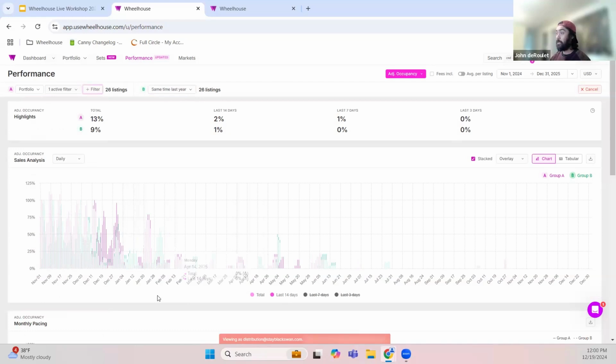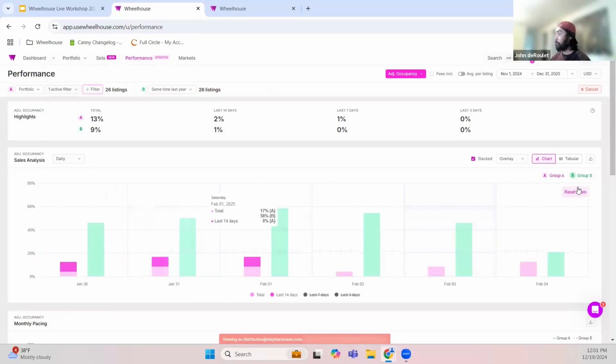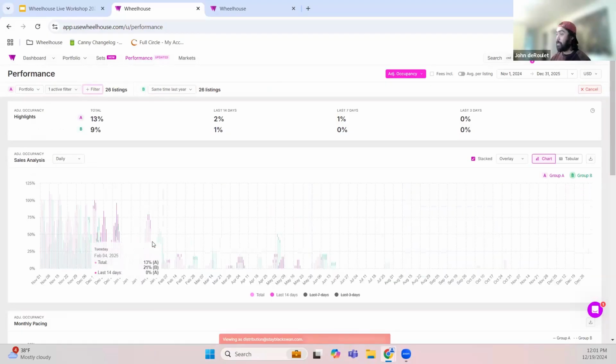So now in green, this is where I was as of this time last year. So you can see, even though my occupancy is on track to sell out during the holidays, I'm doing much better than last year, and I'm selling way more. It's probably at a lower rate, honestly. You can also see that while this date range is much lower here, I'm pacing way behind. I'm pacing way ahead on this date range. So maybe an event moved. And then you can see I've got some early pace on a few dates, but a few dates aren't. So now you have that extra level of comparison to help you make a decision.